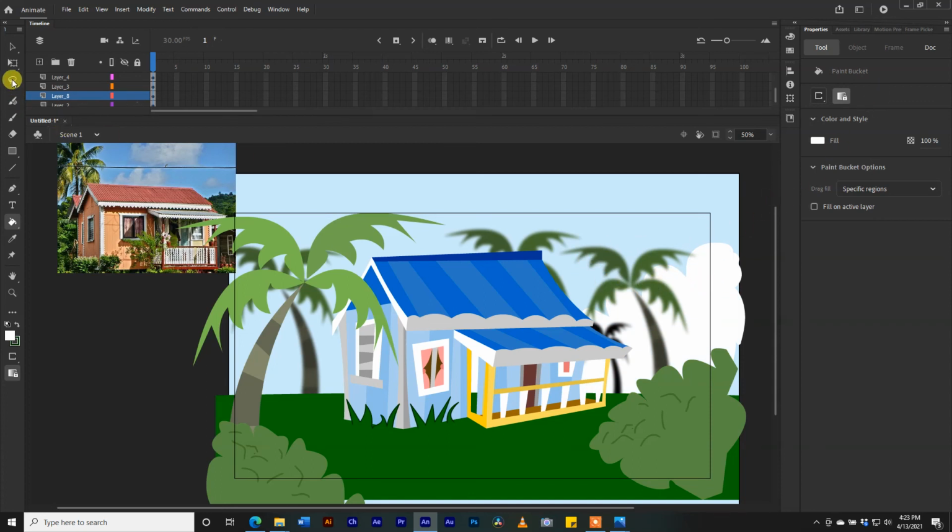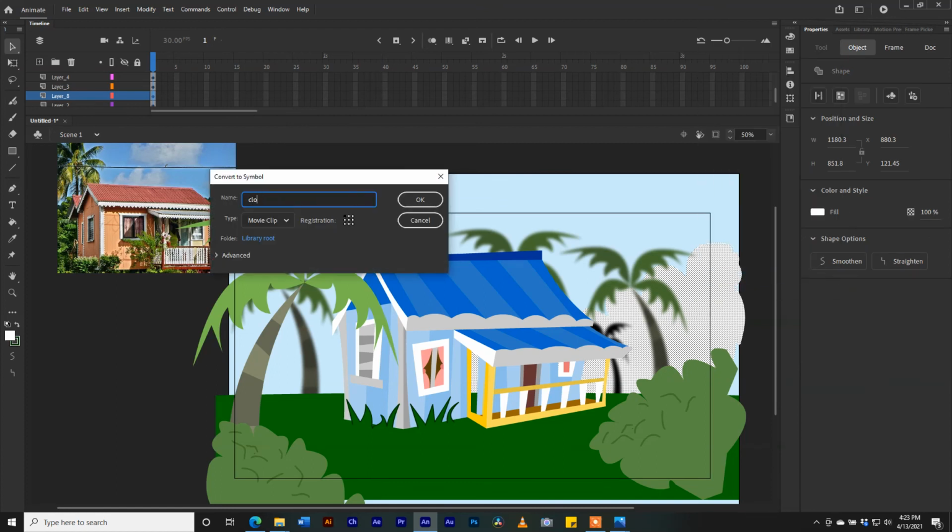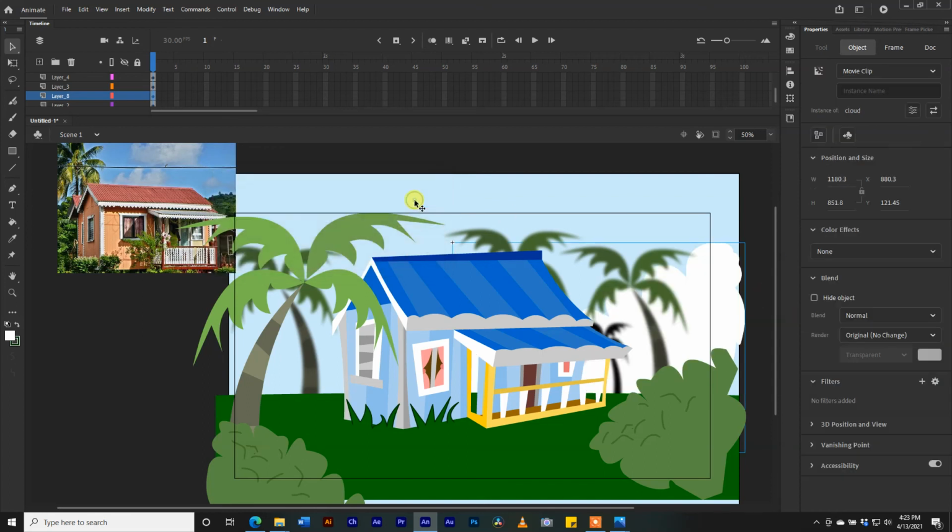That's one cloud. Create our symbol, name it cloud. Make sure it's a movie clip, because if it's a graphic, you won't be able to add the blur effect that we're going to put in right now in filters.